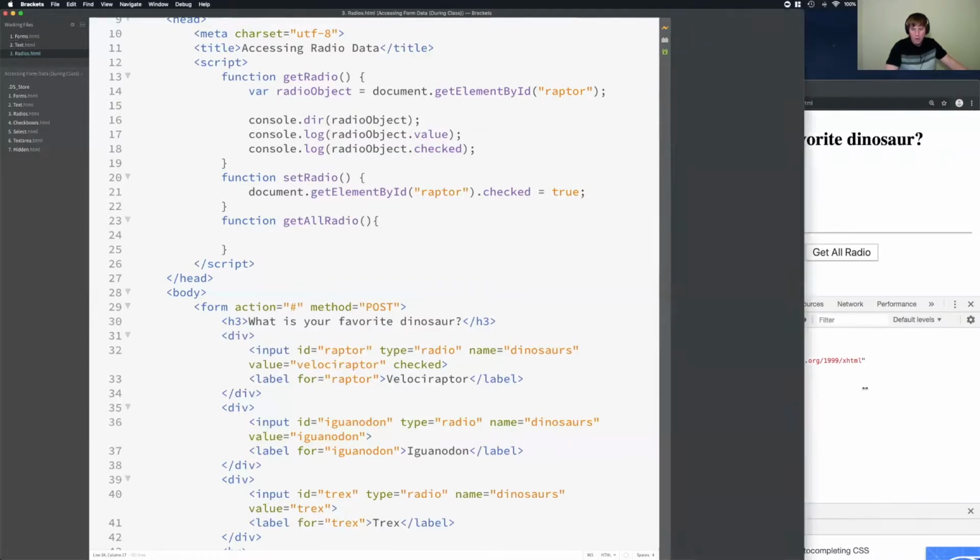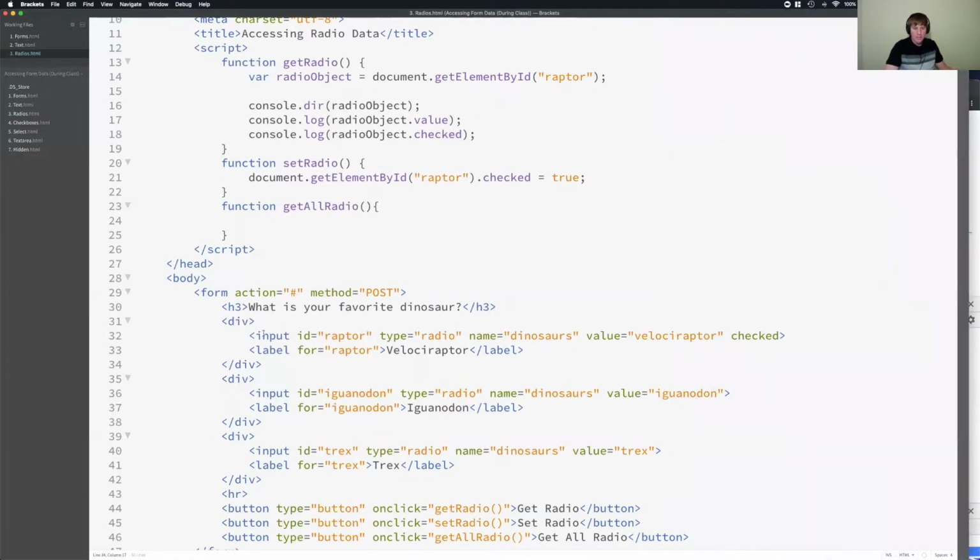So if I look at these input elements, what is the same between all of them? The first option would be the type. I could say, okay, any radio buttons on the page, I want to get elements by type. We saw that was an option. If I want to be more specific, I could say get elements by name, since the name is the same between all 3, which is the way I recommend.